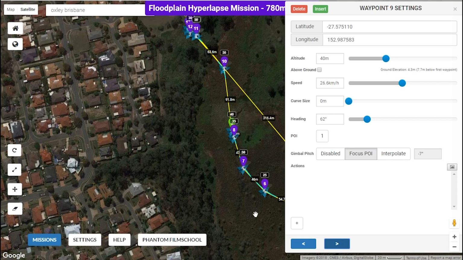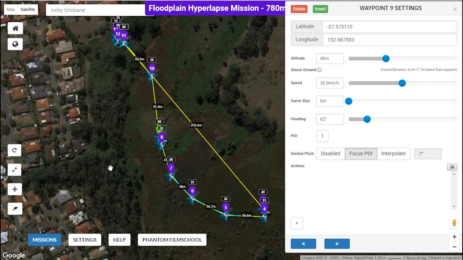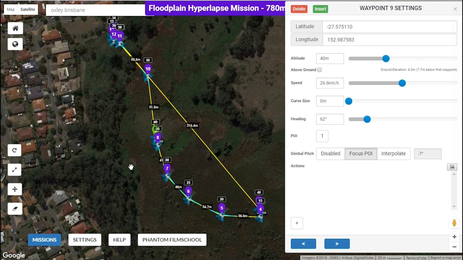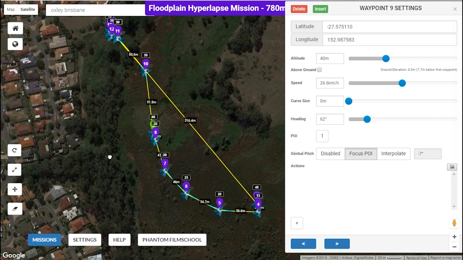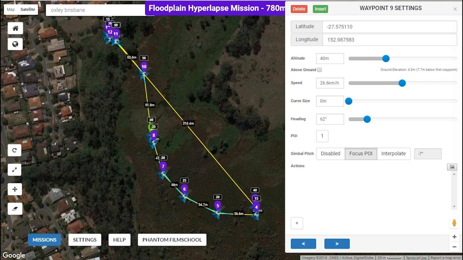interesting angle. So once you've got all that sorted out and you're happy with how that looks and with all your headings and what the drone is doing at each point, you save your mission. And at that point, we move across to another app, which is, as I mentioned earlier, the Virtual Litchi Mission app. And we'll take a look at that now.